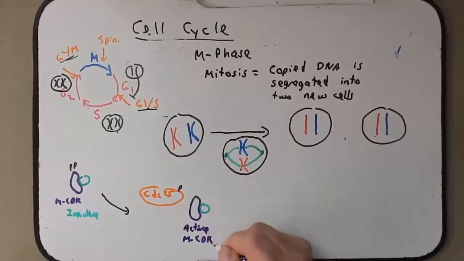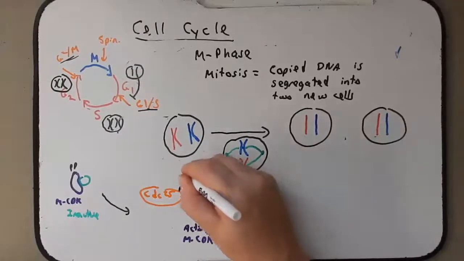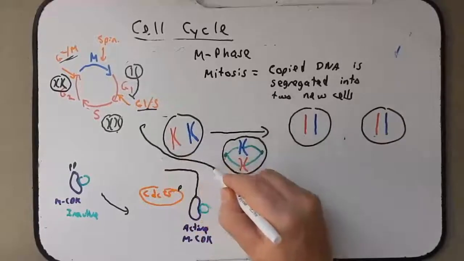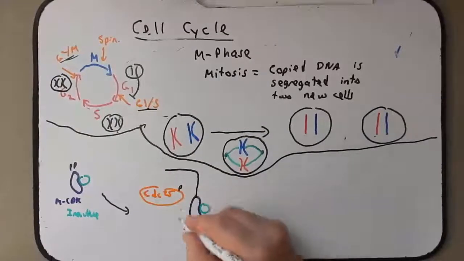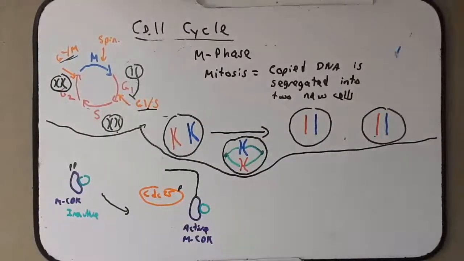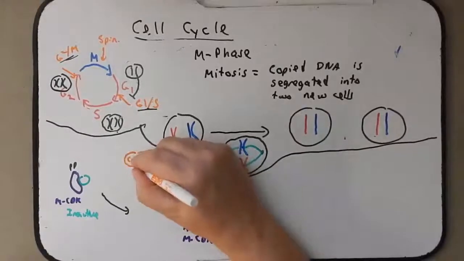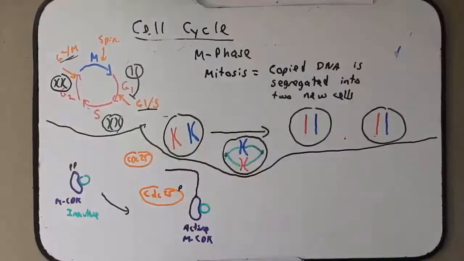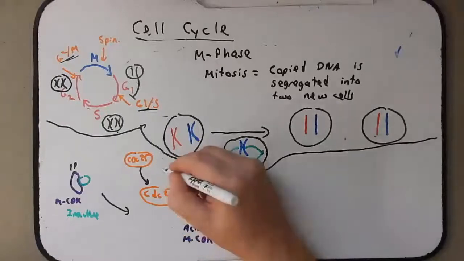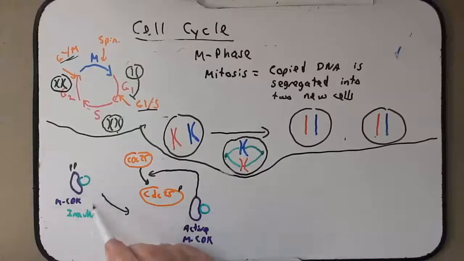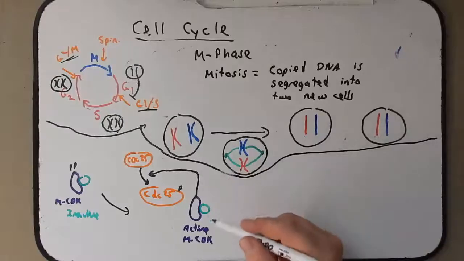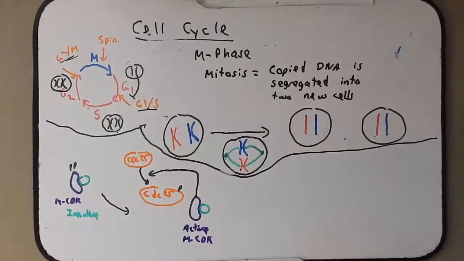The active MCDK does a couple things. The first thing it does is it's involved in a positive feedback mechanism. I'm sorry this is kind of merging with this drawing. I thought I would leave this here just in case we want to reference it, but it's kind of making it a little messy here, so I'm sorry about that. But anyhow, this active MCDK plays a role in phosphorylating inactive CDC25. So this is how active MCDK is responsible for the continuation of activating all of the inactive MCDK. It's an effective mechanism to provide this kind of quick switch to produce a lot of this active MCDK so it can go on and do its next job.